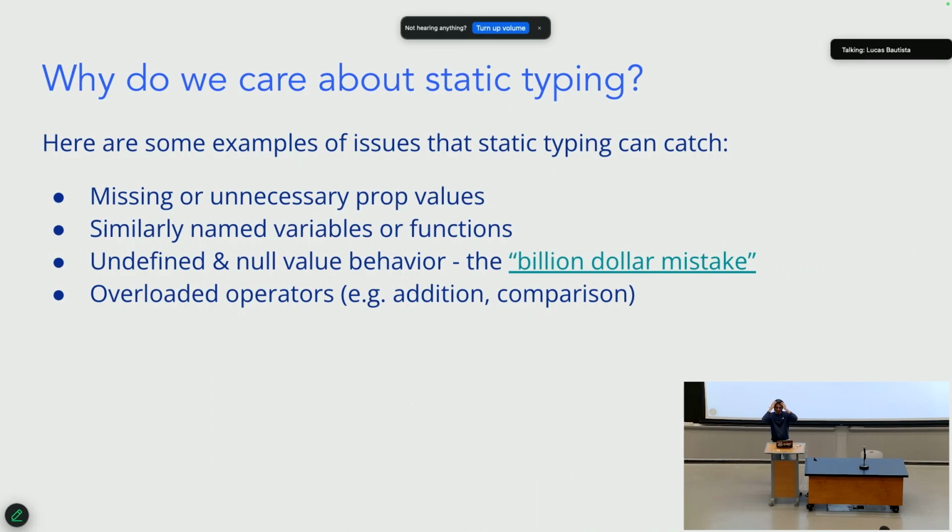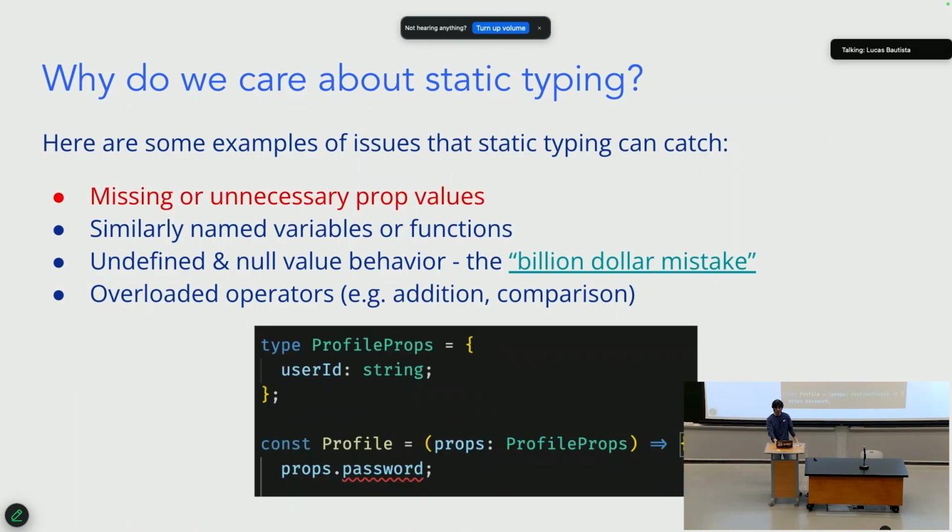So why do we care about static typing? Here are some examples of issues that static typing can catch. First, missing or unnecessary prop values. If you try to make up your own attribute for a prop in JavaScript, you can. You can do props dot Among Us or something, and it wouldn't give you an error.